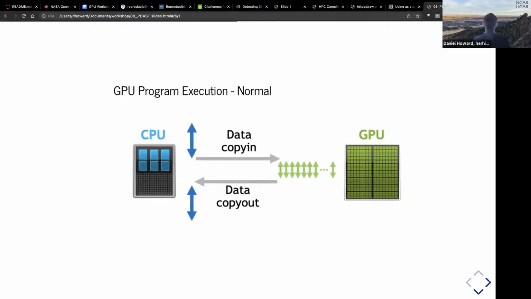To remind you of the process pictorially, say we have a CPU code and you have a data copy in region, data copy out region, and it goes to the GPU there, and that's the typical runtime of a GPU program using OpenACC, using CUDA, using whatever framework you want.